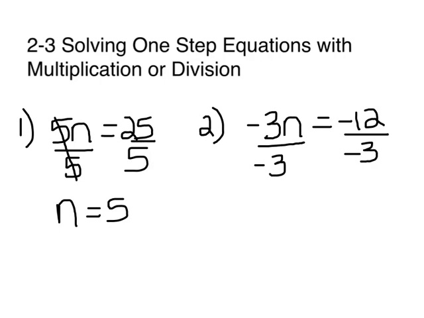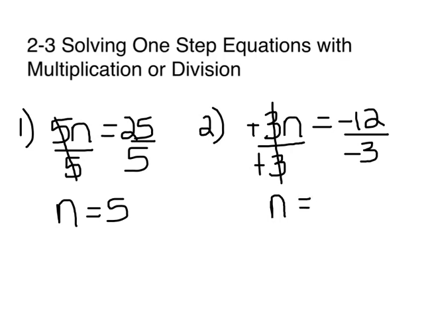On the left side, we have a negative 3 divided by a negative 3. Because we divided by negative 3, our negative signs cross off. A negative divided by a negative is a positive. And then we have 3 divided by 3, which is 1, so those 3's as well cross off, and we're left with n. We've isolated n.